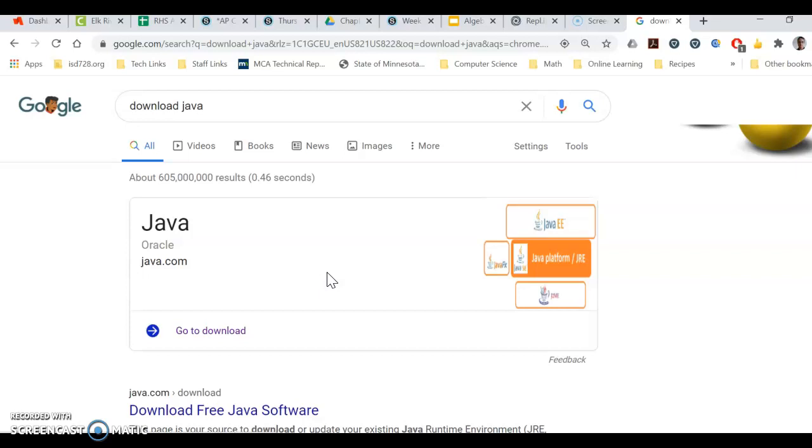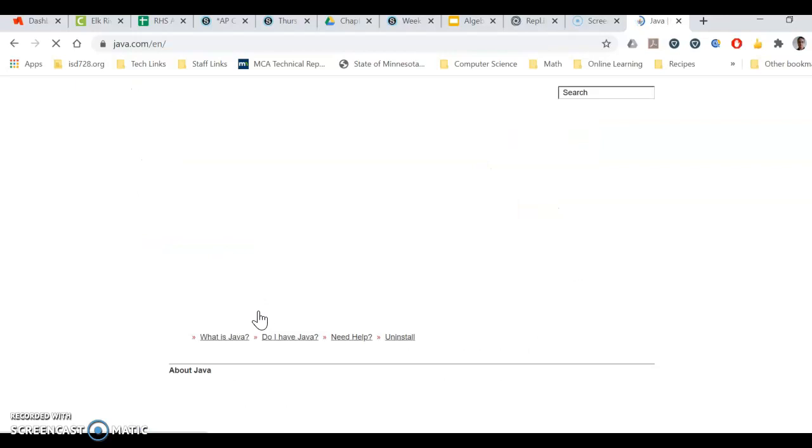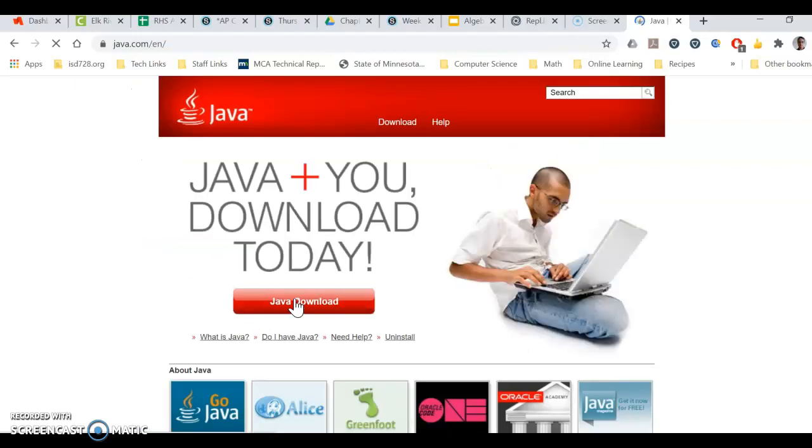I think they're up to like Java 11, and there's a whole bunch of different versions of Eclipse, like Photon, and I forget all the other names. So you have to get the right version of Java working with the right version of Eclipse, and if you have the wrong versions, then it's messed up. But I think if we get the most recent version of both, it should go okay. So for Java, you just type download Java, go to the download, and then hit this download Java.